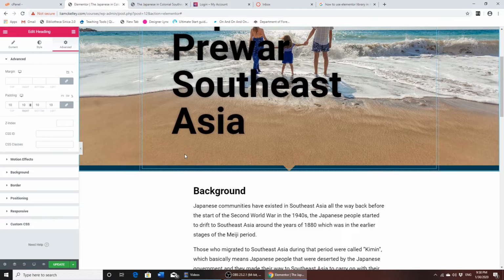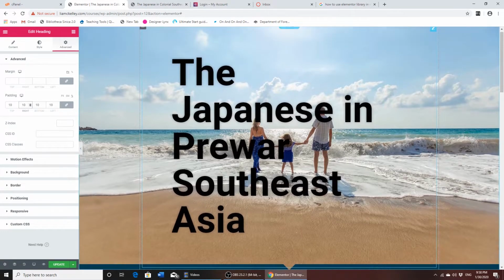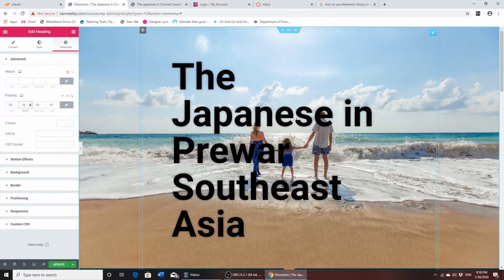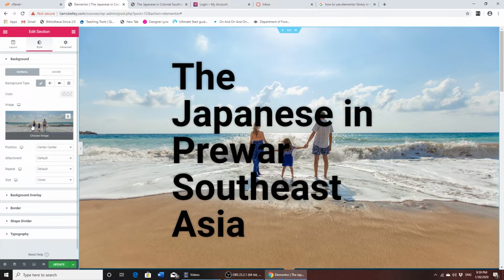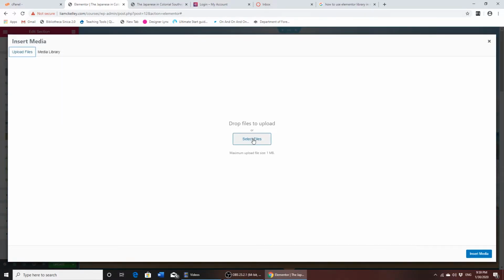And then, so once you've got text over your background image, the next thing you want to do is to replace that background image. And you can find something on Google, or as we showed in class, you can use the snipping tool to, say, cut an image from the documents you've been looking at, and then you'd click on the container, go into Style, and click here to choose an image, and you can then upload an image from your computer.